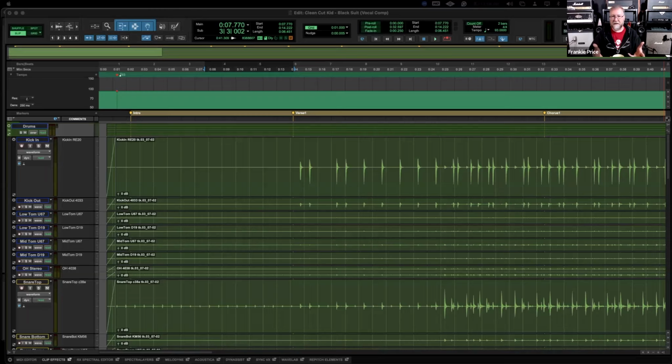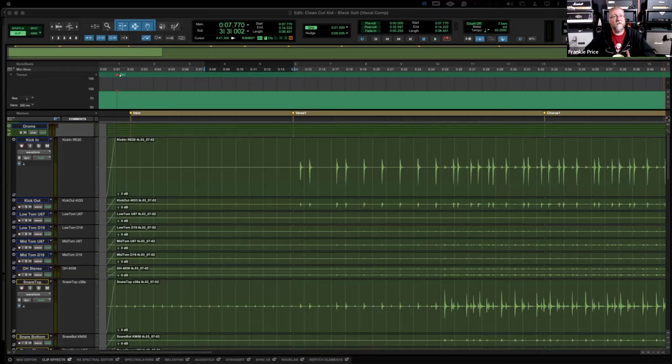Since most of our sessions start with our drummers setting the tempo and the groove, I recommend using either the kick track or the hi-hat track if they're counting off on the hi-hat. This session I'm getting ready to show you uses the hi-hat for counting off, so I'm going to use that hi-hat track for this.